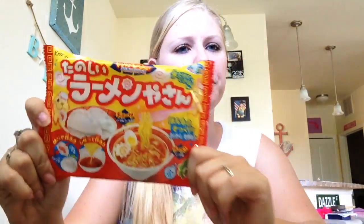So this is the Krazy Ramen Noodle set, and this was sold out a really long time ago. I tried to get it, and it seemed as if they just weren't making it anymore or something. I don't know, but I found it on Amazon. They're pretty cheap, it's just the shipping that costs more, just because they do come from Japan.